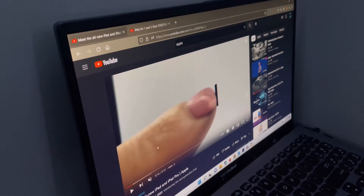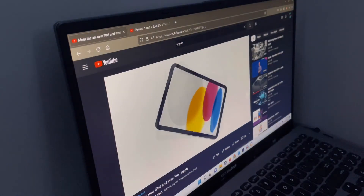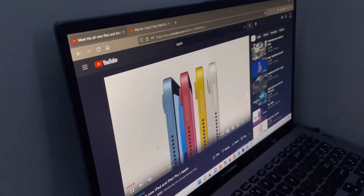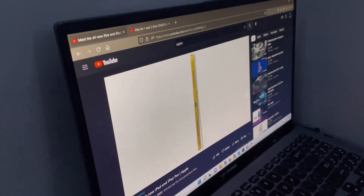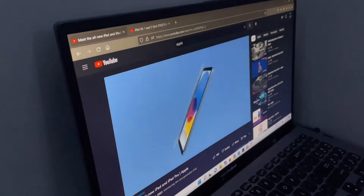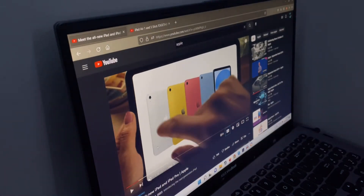So first let's just take a look at the new redesigned iPad. The iPad Pro is pretty much just the same, so let's take a look really quickly. Nice, four new colors — actually three. It doesn't have the home button anymore, nice. That looks different. They still have the Apple Pencil 1. Oh, nice new cases. It's a nine minute event, and the iPad Pro is pretty much the same, just with M2.